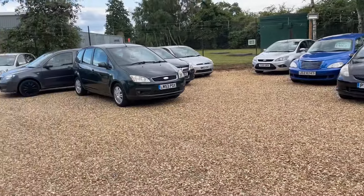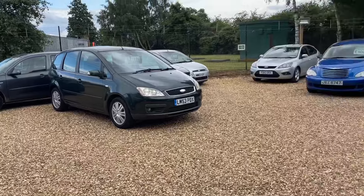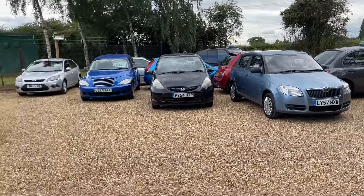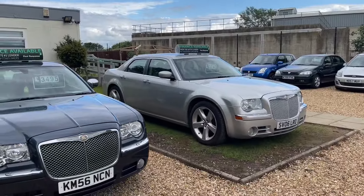Now to the side you can see quite a few cars. These change all the time, absolutely all the time. Stock is around about 25, but we sell 40 a month. So if you look on the website one week there'll be different cars on the next. So let me show you.